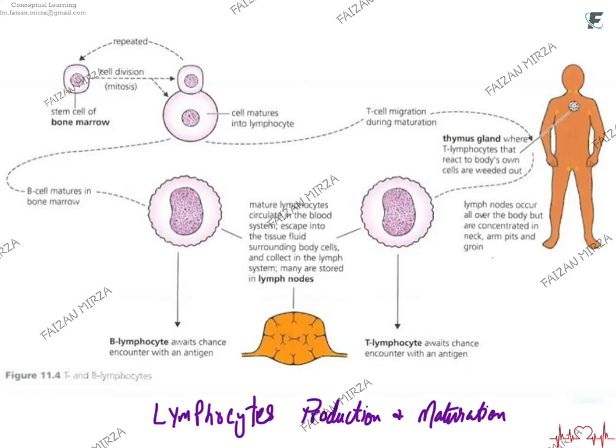Here you can see how the lymphocytes are produced. This bone marrow stem cell divides by mitosis. It would produce a cell which will become another stem cell, and one cell will become a cell that can either turn into a bone marrow B cell, or it can go on to become a T cell, and the T cell would migrate to the thymus. This is the thymus below the sternum in the chest region, and this is where the T cell will mature, and when it matures, it becomes a mature T cell, and the B cell is the one which matured within the bone marrow only.